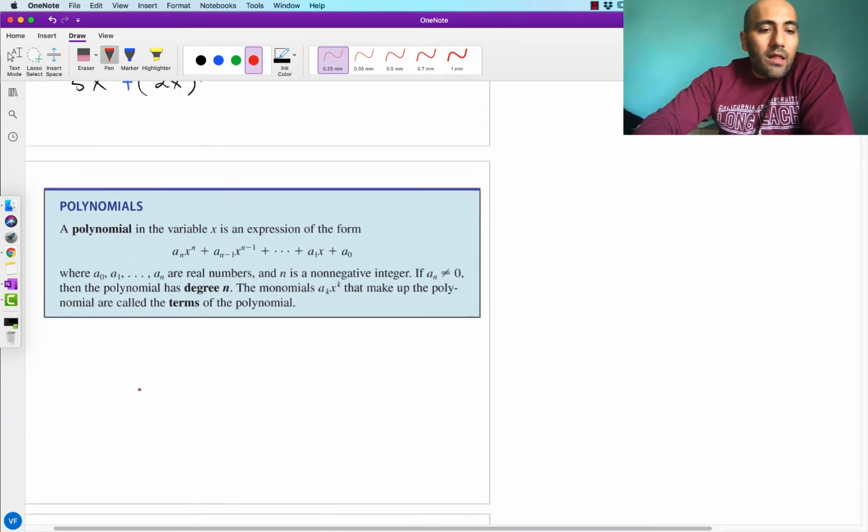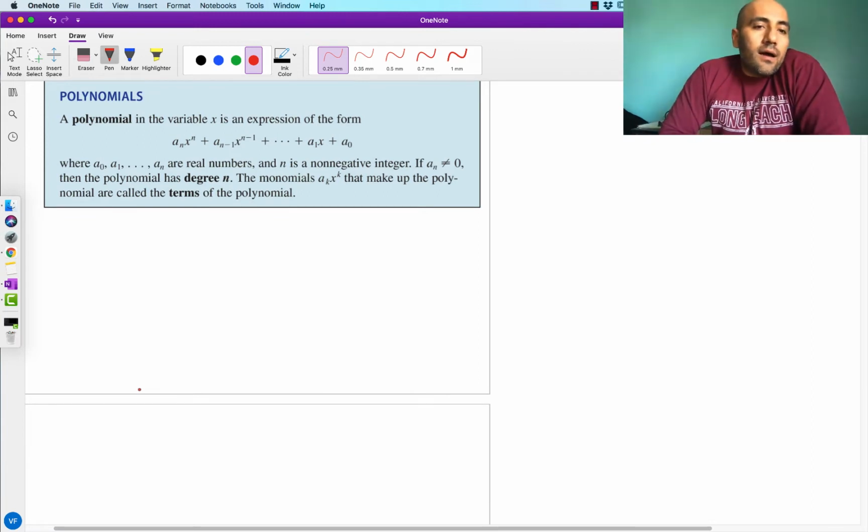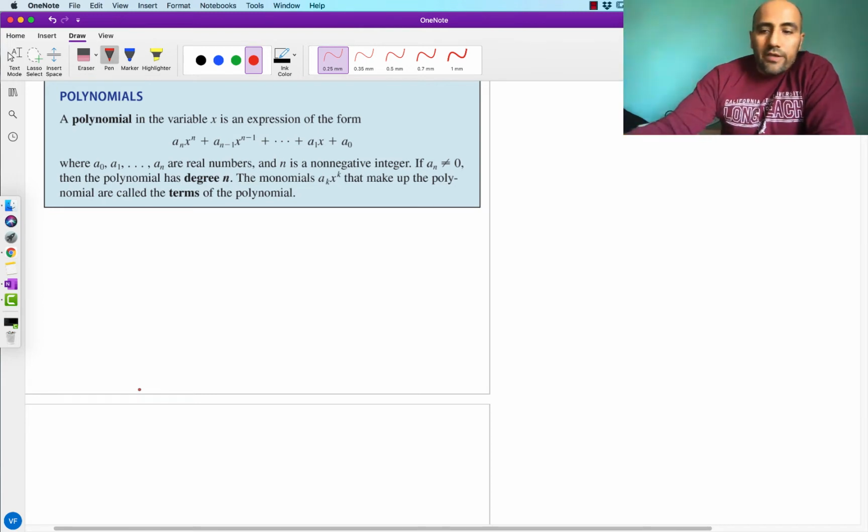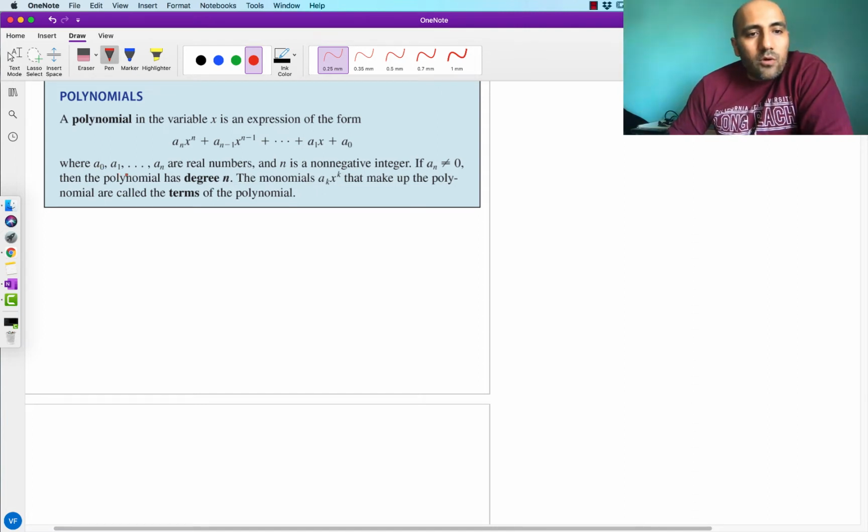Okay, so a polynomial in general, a polynomial in the variable x, is an expression of the form a sub n x to the n plus a sub n minus 1 x to the n minus 1, and so on and so forth, all the way down to a sub 1 x to the 1, plus a sub naught, right? The one with a little 0 is read as a sub naught, where a sub naught, a sub 1, a sub 2, all the way out to a sub n are real numbers, and n is a non-negative integer, right? So all these n values are non-negative integers. I know that this formula could look intimidating the first time you see it, but it doesn't have to be.